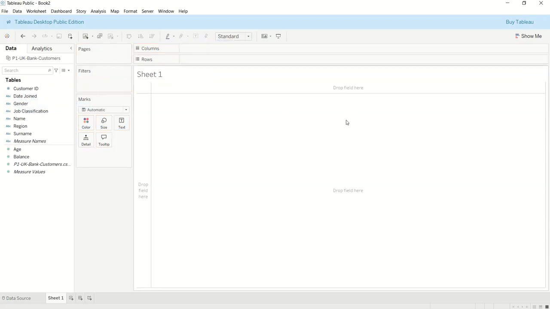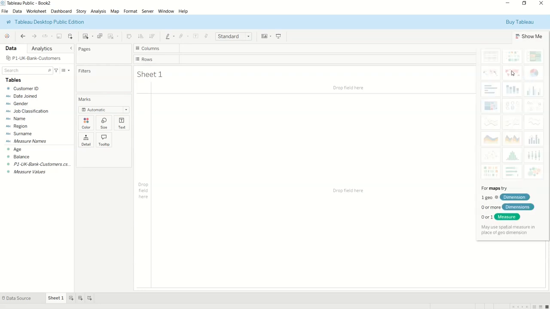Now, okay, working with charts. Here we have Show Me, and for every chart, it tells you below what particular data you need to select, whether it's a measure or a dimension, to be able to visualize using a particular chart. Of course, you should know which chart to use and why. But let's say you don't know where to drop it, in the rows, in the columns, or the Marks card. That's totally fine. All you have to do is come here and look at it.